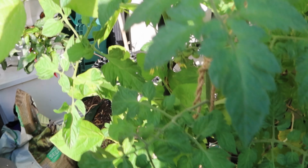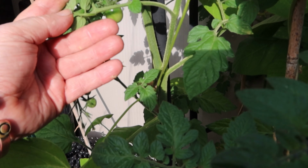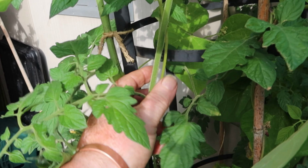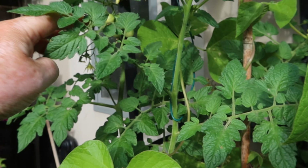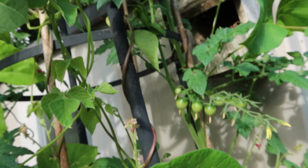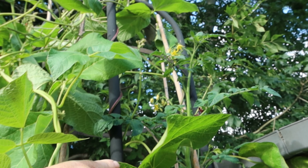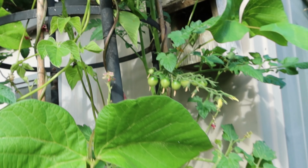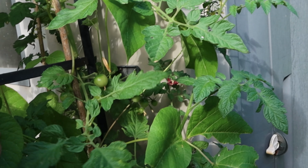I even tied them up. Again, I've left all the side shoots, every single one. Look, this one here, this is good. Nature in harmony, look. Oh, can't get in there. The runner bean is twined around the tomato and holding it up. I can probably take that blooming wire off now. Yeah, brilliant. And the tomatoes up there, look. And there's the tomatoes at the top. I wonder if the smell is keeping the blackfly away as well, because you don't tend to get blackfly on tomatoes. Ooh, wish we hadn't said that.